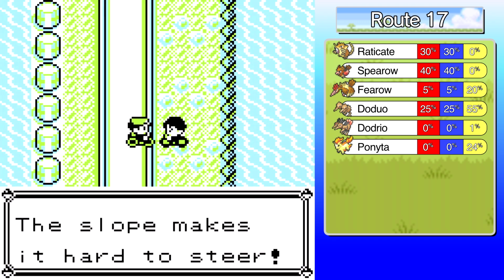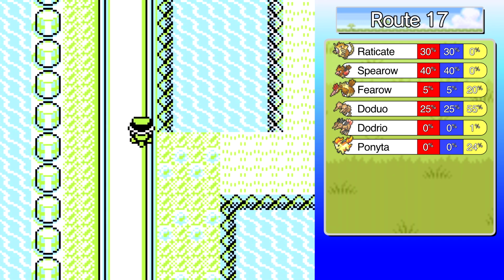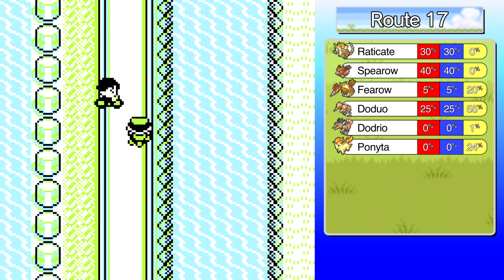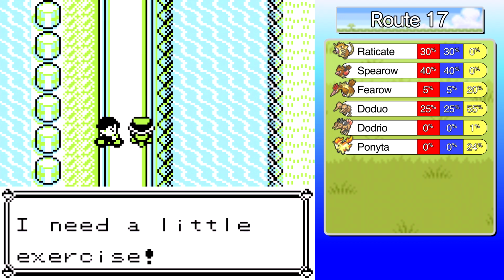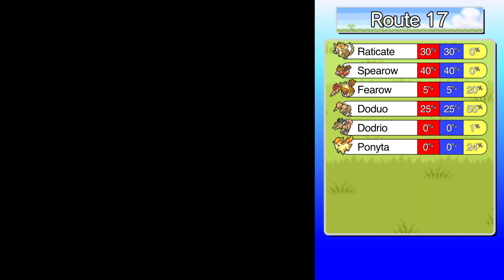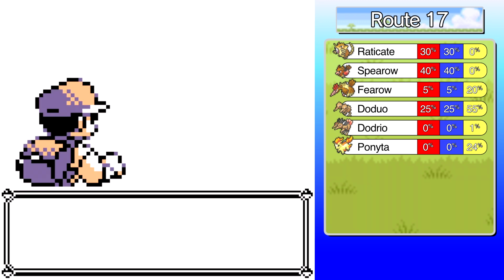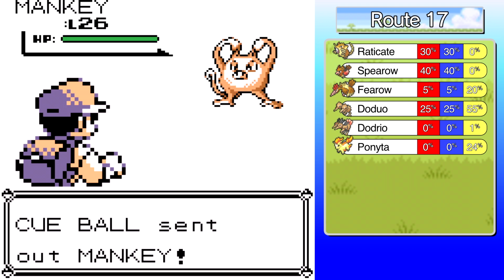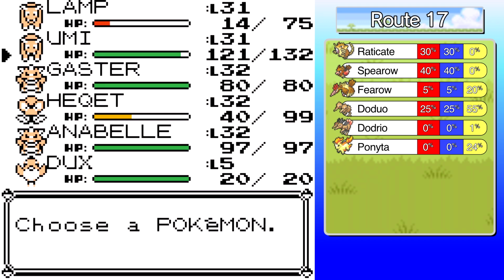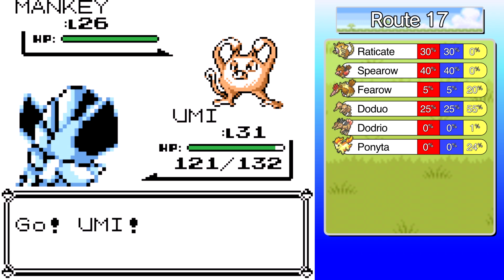True. The slope makes it hard to steer. That's true. Look at me trying to steer. I guess this isn't really steering so much as it is riding uphill, which... I don't know. I've never actually known how to ride a bike. I used to ride a scooter to work when I was living in a place that was more, not great. But... I don't know. Riding uphill on a scooter is probably worse than on a bike, but I can't say for sure because I've never ridden a bike for more than like 10 seconds, probably.